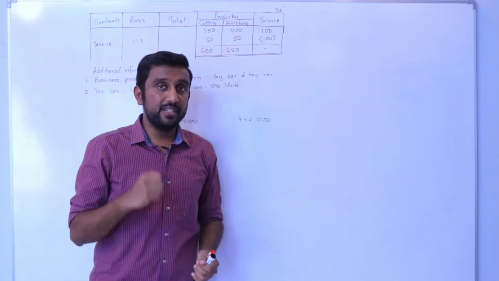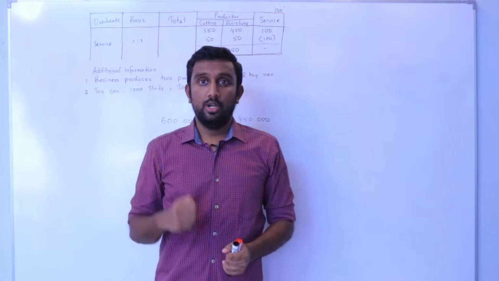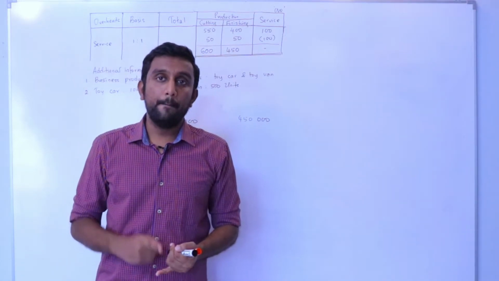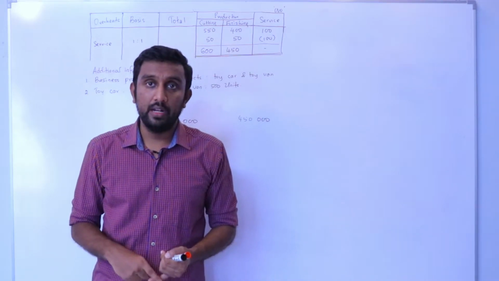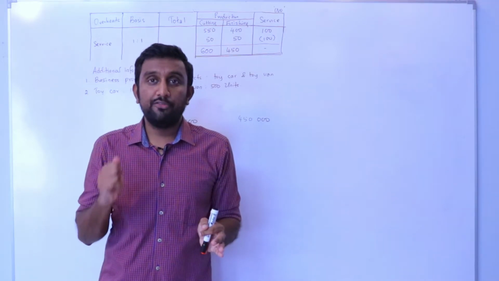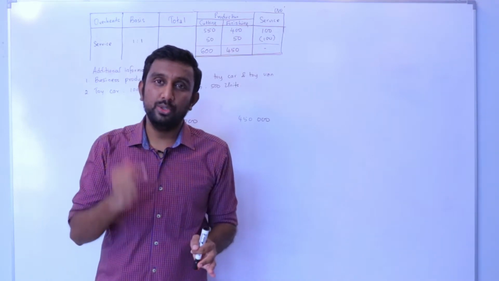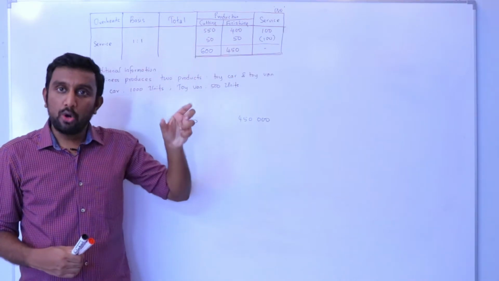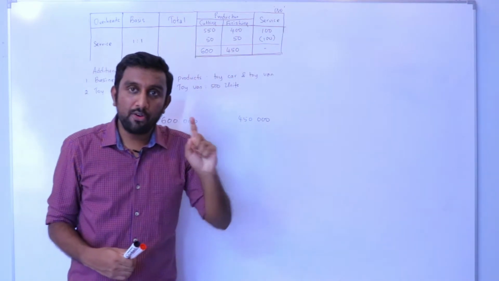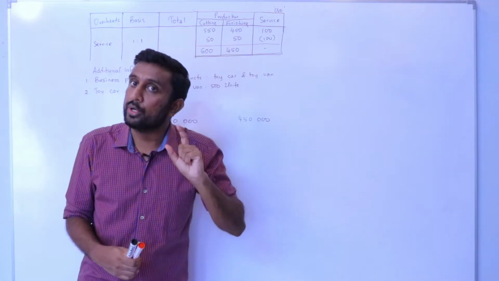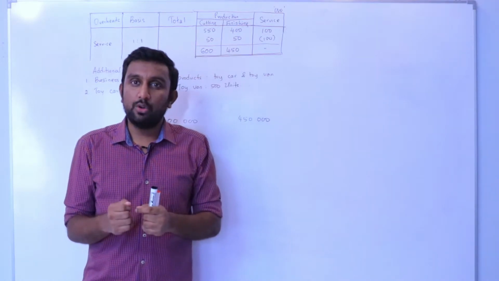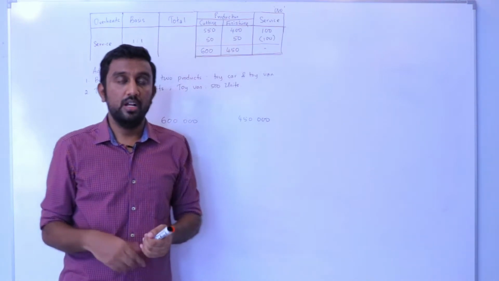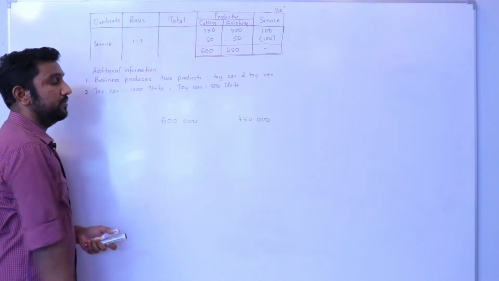So that is the first important point. You should know what 600,000 means. 600,000 is the total budgeted fixed production overhead. It means total, not for a product, not for a unit. This 600,000 is the total. It is not for an individual product. It is not for a car, right? And it is not for a unit also. It is not for one unit. So those two points are very important. Therefore, the 600,000 is total.